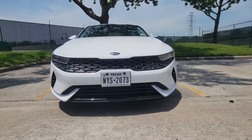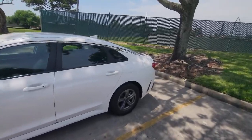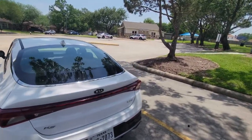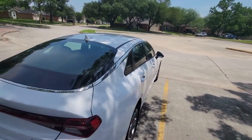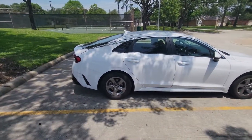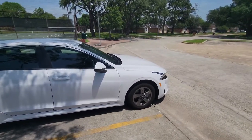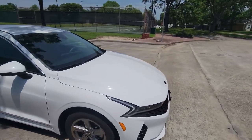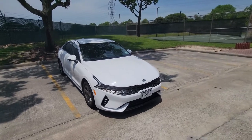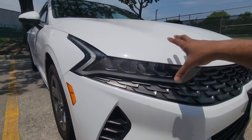The only problem you might have with a Kia or Hyundai is the engine. They have a recall going on with their engines. They should look at Toyota or Nissan when it comes to oil consumption — how did Toyota fix those problems with the older Camrys, how did Nissan fix their V6 oil consumption issue? Hyundai and Kia have this issue of engine failure shutting off — that's the two main problems. I haven't heard it from anybody close to me, and I haven't read much about it. If they would fix that engine failure problem, these cars would be perfect.